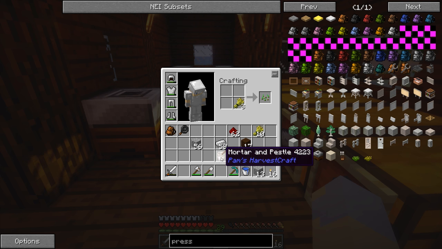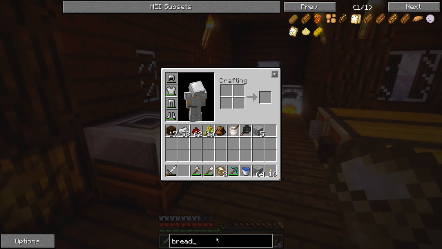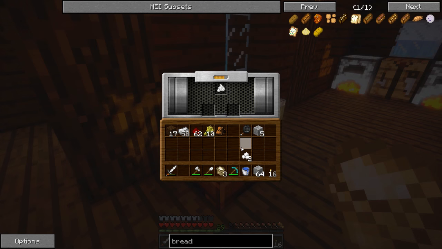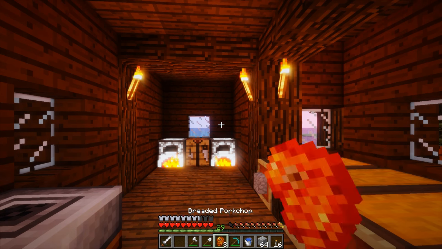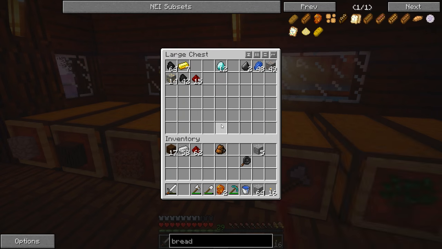Let's see. If we do three of those with the mortar and pestle, that'll make three flour. And then, what did that need to be combined with? It was for a breaded pork chop. A skillet, okay. And we've already got a skillet, so we're good there. So let's just grab tofu. There we go. Let's try this out. Firm tofu. And there we go, breaded pork chop. That thing actually restores a decent amount of hunger. It's not amazing, but it's definitely better than the little spider eye things that we were using before.